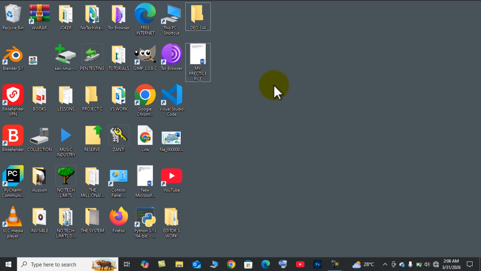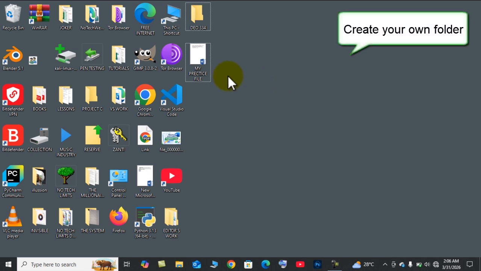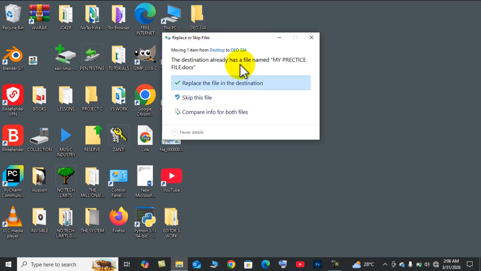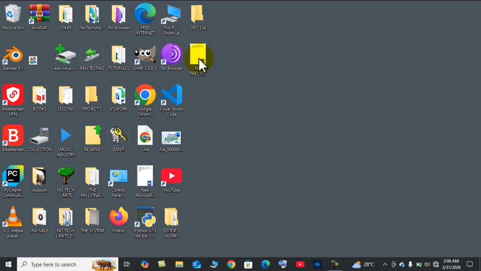First of all, to make sure that you never lose your work, make sure you create your own folder like this one. Then you can later on type your work there. You can create your files and the rest inside your folder, not just on the desktop here. If you share a computer with many people, someone can easily delete your work. But even that has a solution.